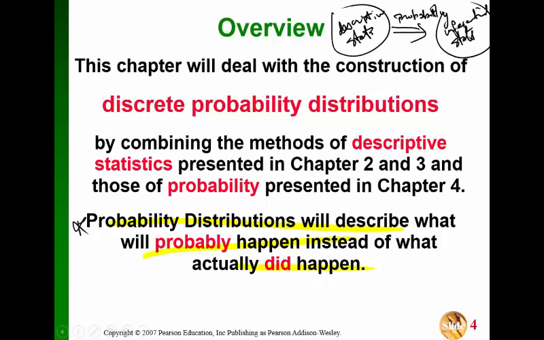The probability distribution describes what should happen when we toss the coin 1,000 times: 500 times it should be heads, 500 times it should be tails. So we're going to take a look at what probably should happen based on our probability distributions, and then compare that to what actually did happen. That's how we'll assess our situation, and how we'll apply our inferential statistics when we get there. We'll know all the information based on probability, and then we'll use that information to make inferences.